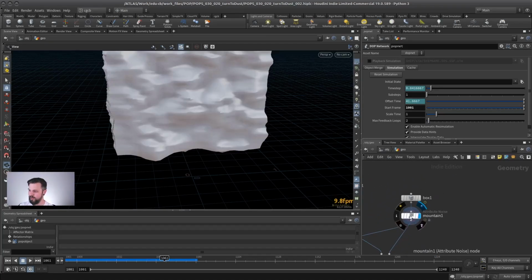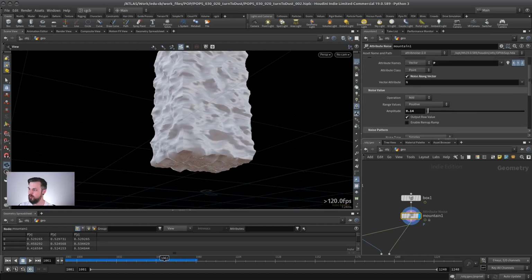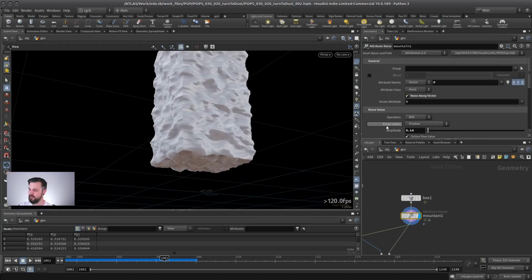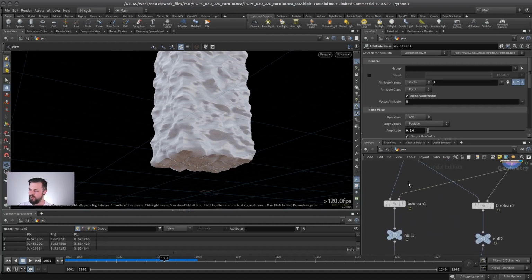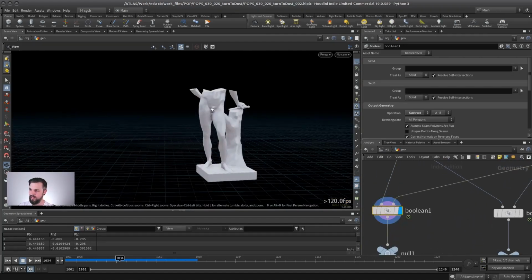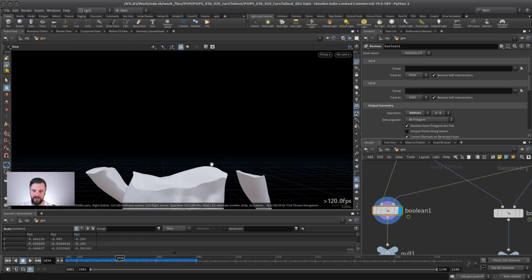A good trick here is to break up the second geometry. Make sure it's a positive noise that you add to it. Otherwise, you might have intersections inside of the geometry and then your boolean will create weird results. But the advantage of that is that you will have a cutting area that is not just straight, but has some complexity to it as well.